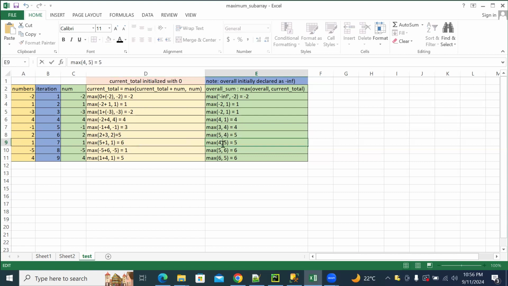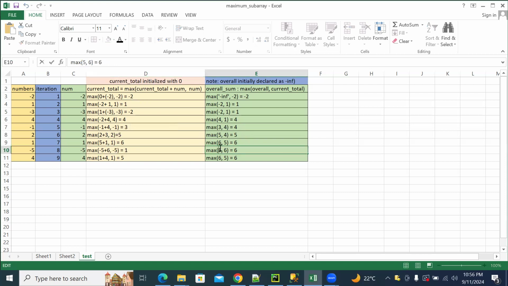Now in the overall maximum, you got the current total as 6, and the overall sum from the previous step is 5. So here you will get the overall sum after taking the maximum, 6. Now you got -5. So -5 plus 6 from the previous total sum, you got 1, and then -5. So 1 is still higher. So you got 1 here.